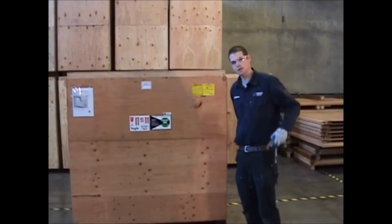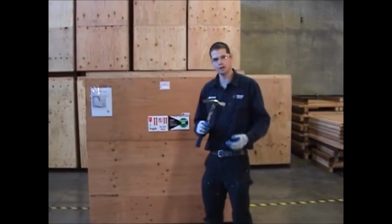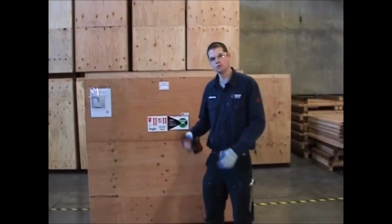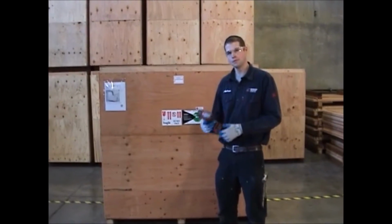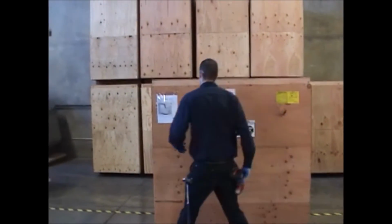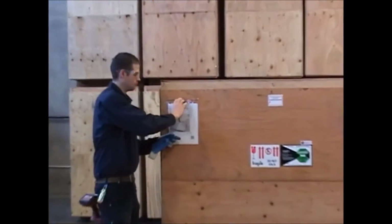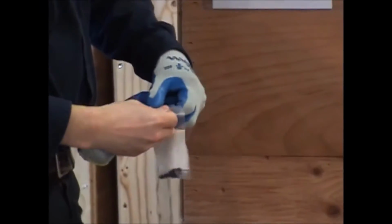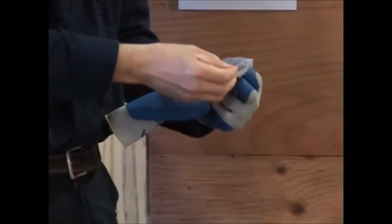The next thing we're going to need is some tools. Just a standard claw hammer would be good. We're also going to need a cordless drill or an impact drill. And then the third tool that we're going to need is actually located in this envelope here. Inside you'll find a little bag with a 3/8 nut driver inside.